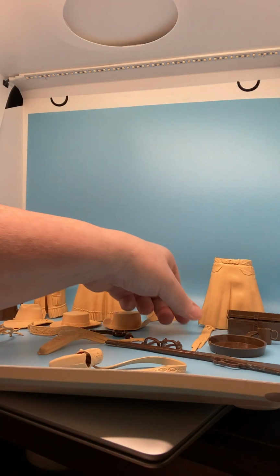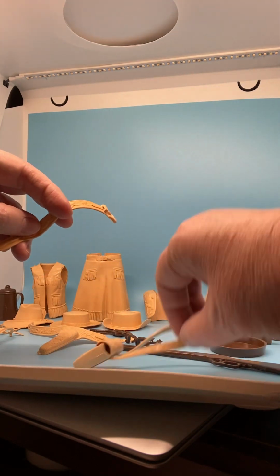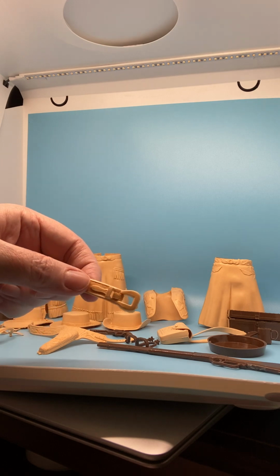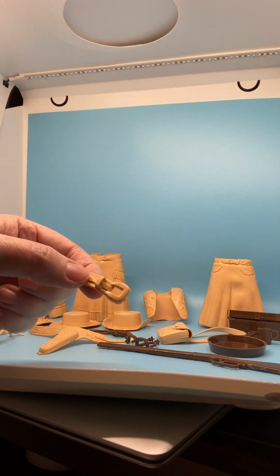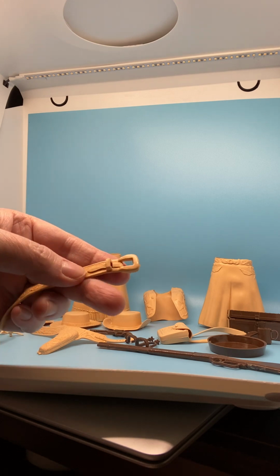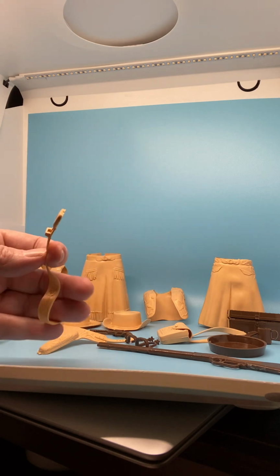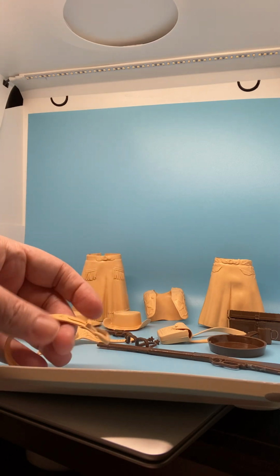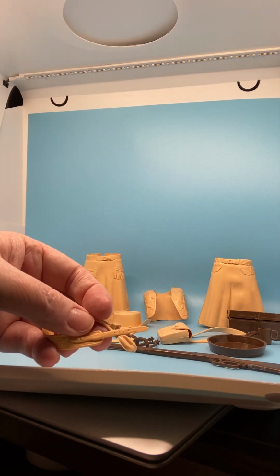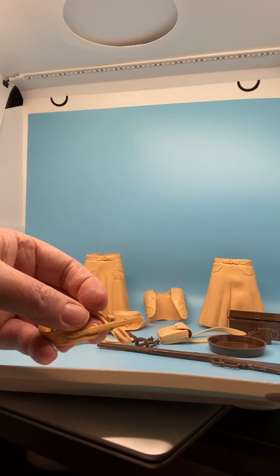Okay, next we're going to take a look at the belt. The belt looks like it has, I'm not sure, the buckle, I guess, of the belt. And then here's the notch that the closure at the end also has, a little notch on it to hold it in place. And look at the little holes that make it look like it's actually a belt for the pin to go through.